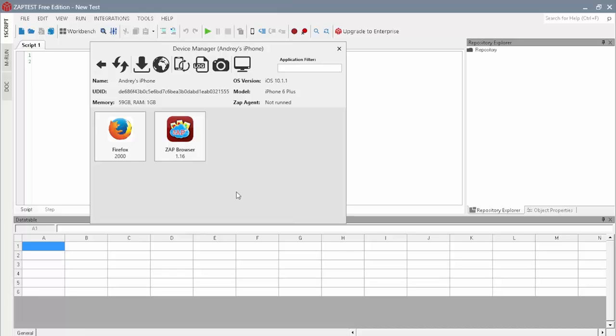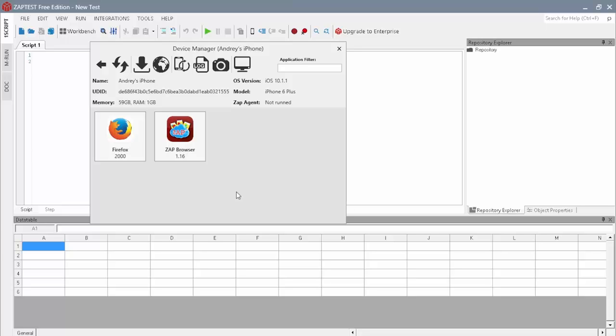For Android devices, we should install the drivers needed and enable the ADB interface. ADB stands for Android Debug Bridge, and ZAPTEST needs it to control the device. There are many Android vendors, and each vendor usually has its own ADB driver. Also, different versions of the Android system have different ways to enable the ADB interface.